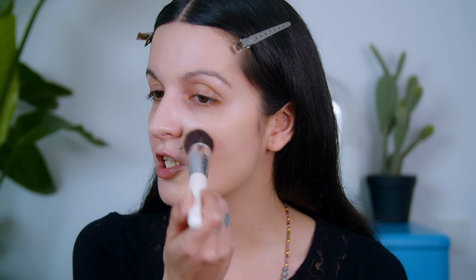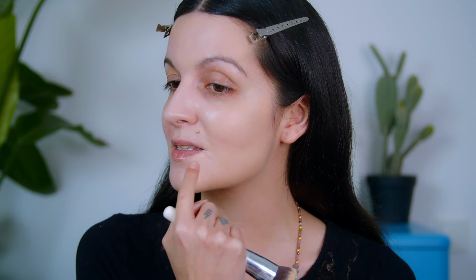What I don't like about this foundation straight off the bat is the fact that it dries down so quickly and it's pulling my skin. Like this is tugging my skin. I can feel this on my face and I don't love that. I really don't. Just stay away from this foundation if you have drier skin, if you have texture, if you have dry patches, or if you have deep set pores, because I feel like it's enhancing them. It's just enhancing texture that I did not even know I had. It did not do a great job around my scratch right here.